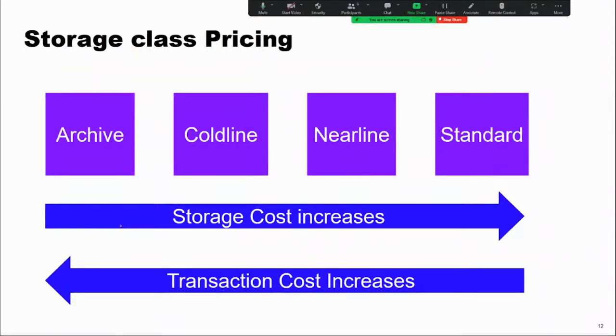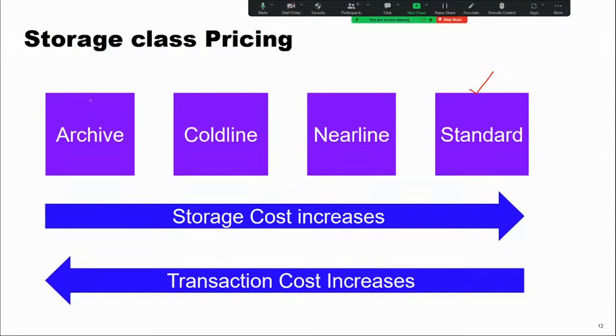In terms of pricing, if you don't select a proper storage class, you are misusing the storage classes. Standard is for frequently accessed data; even though the storage cost is higher, the transaction cost is less, and the data will be highly available.